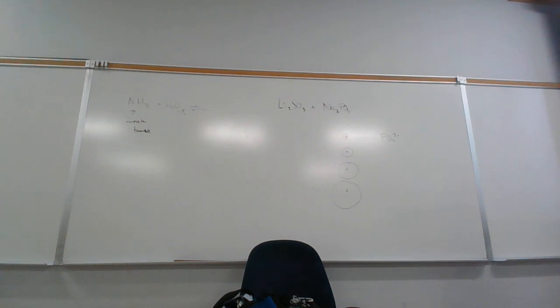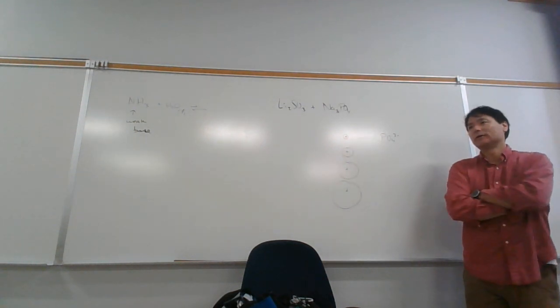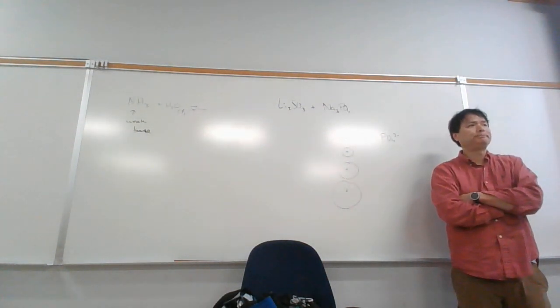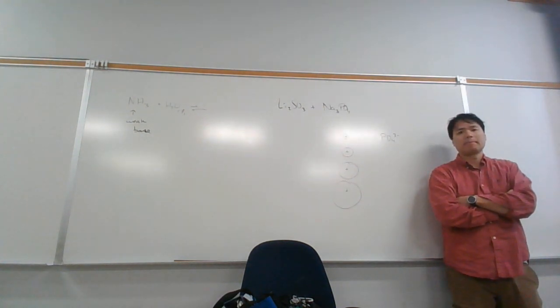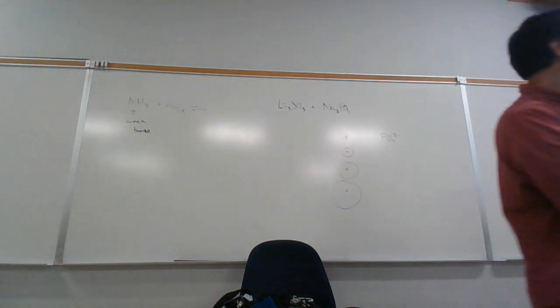And so something like this, high charge, small size, there are going to be more exceptions for. For the activity series, are we going to get that on the test? Are we going to get a copy of that? You're going to get something like this for the activity series.